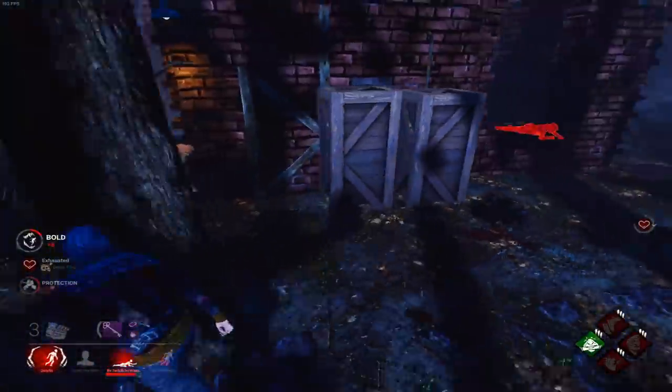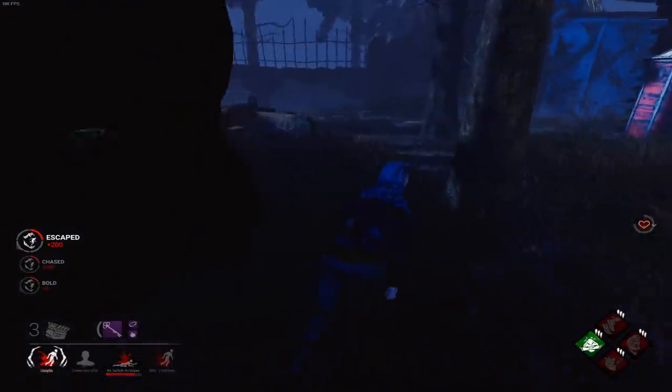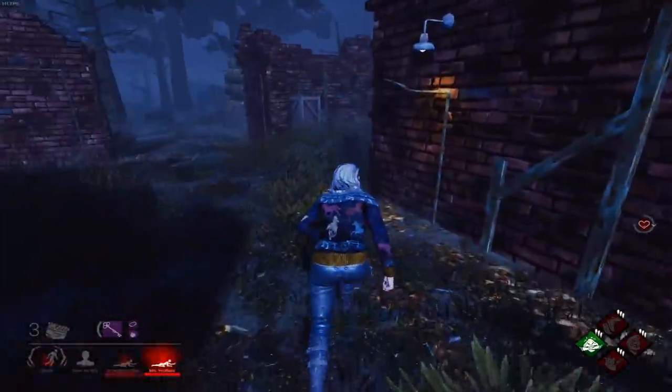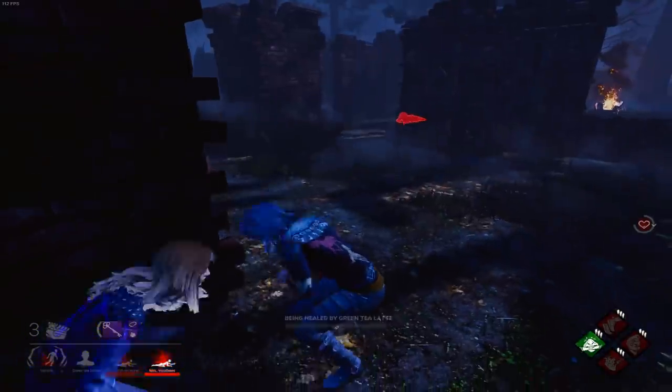Oh, do you have babushka? Yo, do you have babushka or something? That was really fast. Okay, then. Well, we have two gens on this side of the map. I'm gonna start... Oh my god, did you really get killed by her hit? Yo, Feng, can you heal me? Okay.